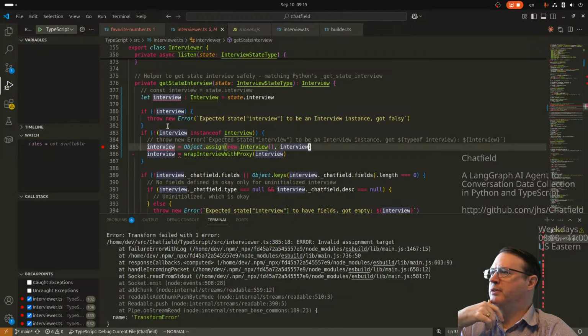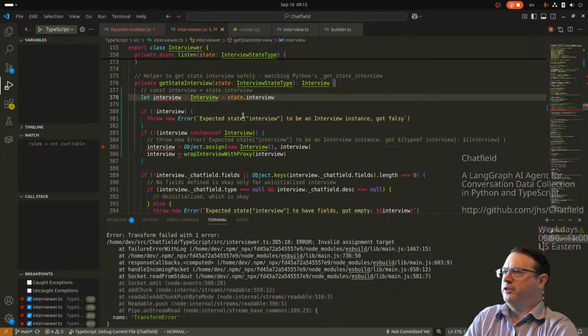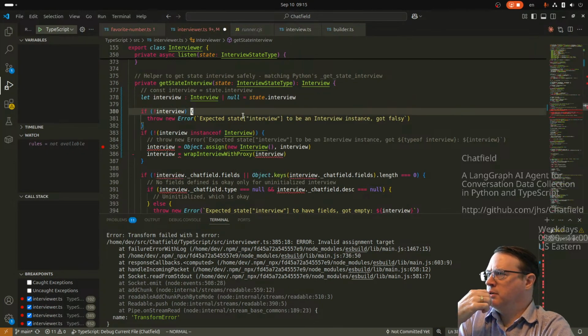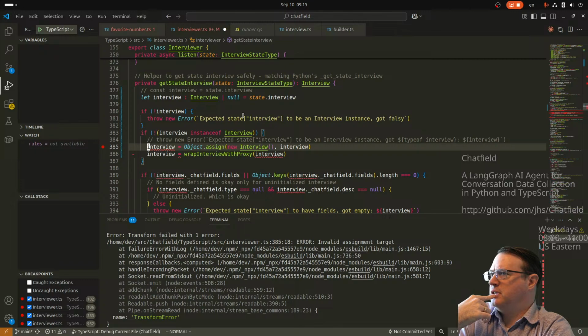And this would never throw if this thing is an interview type. I guess I would have to do or null, huh? So then it can be null. Yeah, null is a possible interview value.